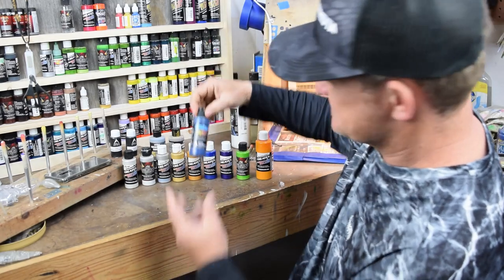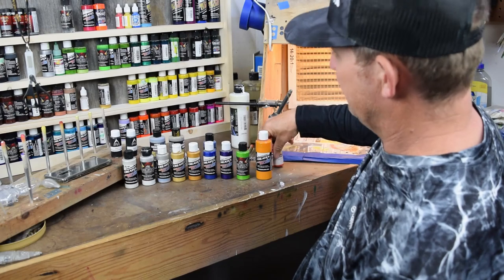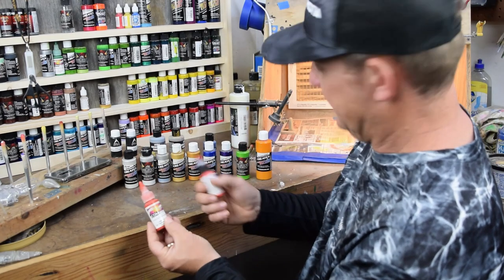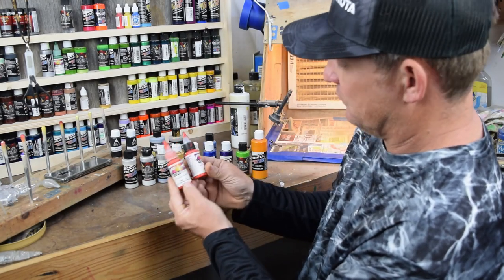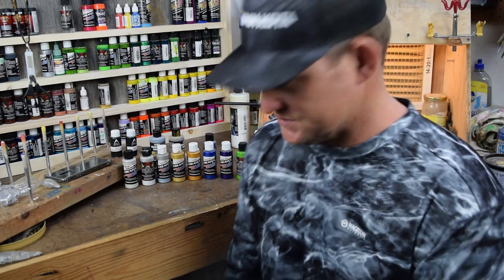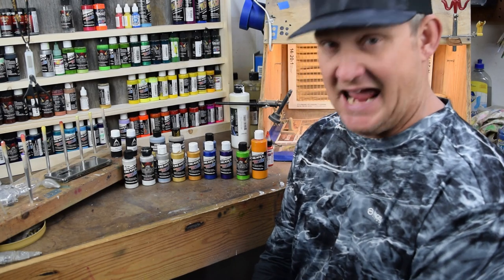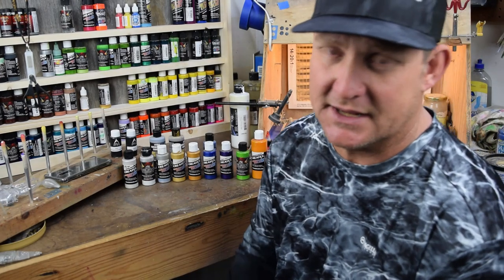These are metallics — metallic gold and metallic copper — giving more of a metal finish look. Candy colors can be a great addition to your paint selection. You can darken colors once you learn how to mix them without adding other products, but if you want a lighter orange, add a little yellow or a little white. I really like the ComArt nitrile orange and vermilion — those are two oranges I use quite a bit in custom lure orange. If you've got a little extra money to spend, these products can make your base turn out a little bit better.